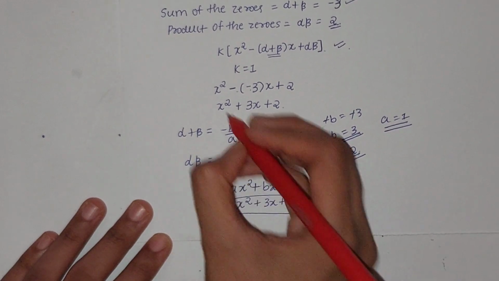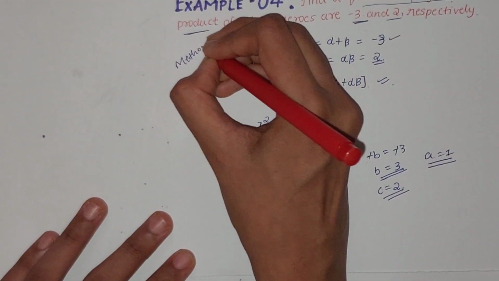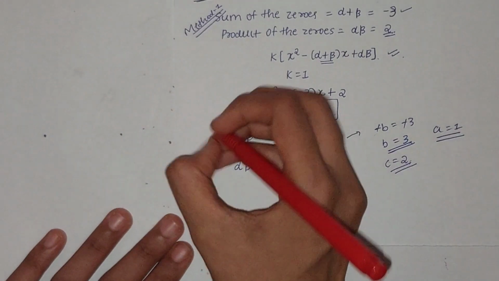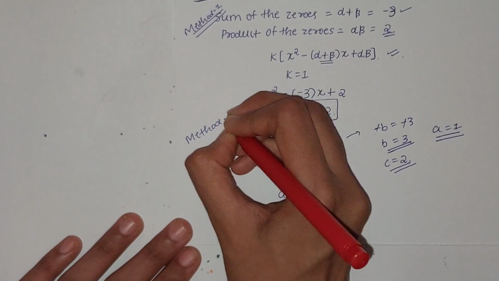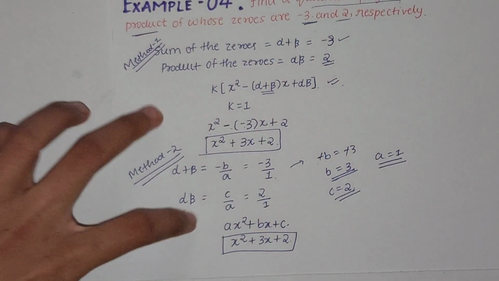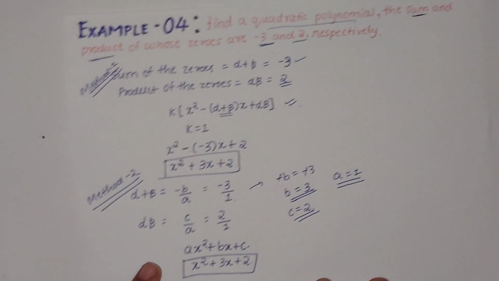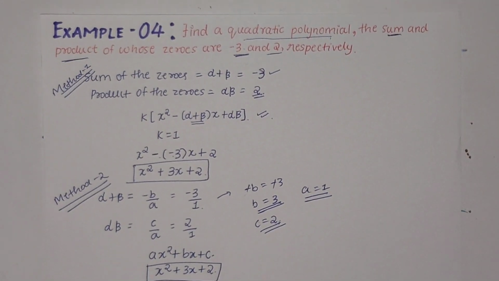See, here also you got the same answer. So this is my method 1, and this is my method 2. So yes, you can go with both the methods. Both are easy, and both are accepted in your exams. So I hope you have understood example 4. Moving on to the next.